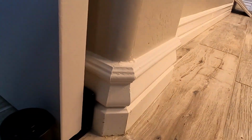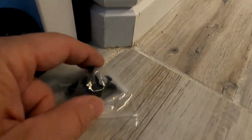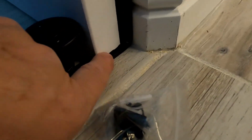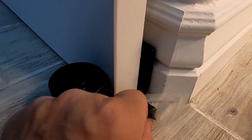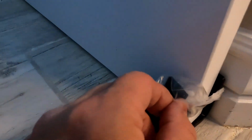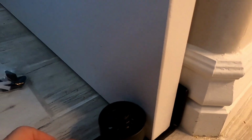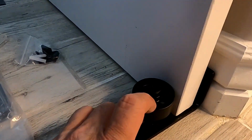So the next step is to put the floor guide in. When you buy the door, it probably comes with some kind of cheap floor guide, which is what this is. So this would just attach to your ground, your flooring, whatever it might be. And then you'd have a cut in the center of the bottom of your door, so you could put this in the center, and it would be guided through the door. You would start it, say, right here and attach it to your floor. But if you don't want to drill into tile or whatever your flooring might be, they have these wall guides that you can buy extra.